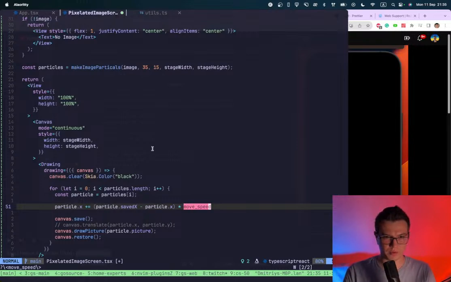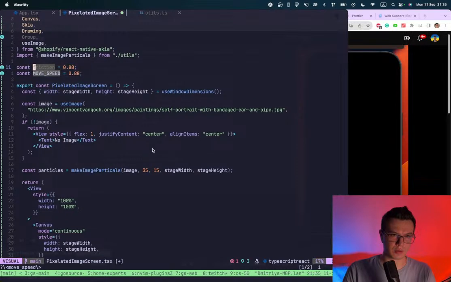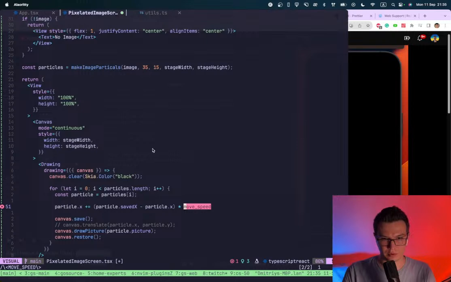And the move speed. I don't know why it's lowercase here. Let's do it uppercase.